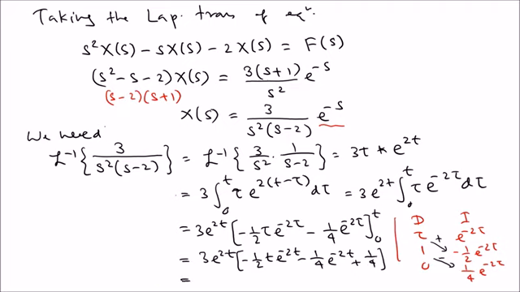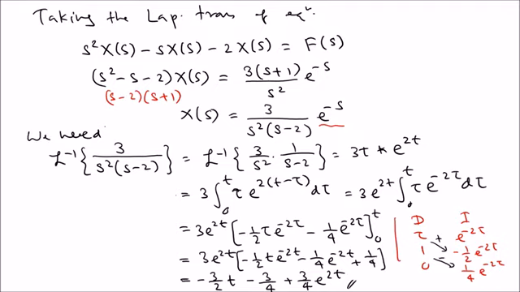So you're going to multiply by that. The e^(2t) gets cancelled because of the negative sign. So the first one is negative 3/2 t, the next one is 3/4, and then the next one is plus 3/4 e^(2t). So that is what you get as the inverse Laplace transform. Now you want to use the second shifting theorem to shift.